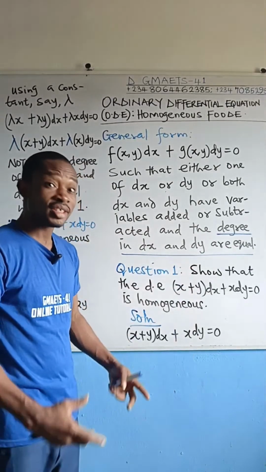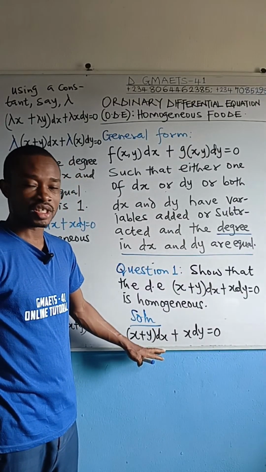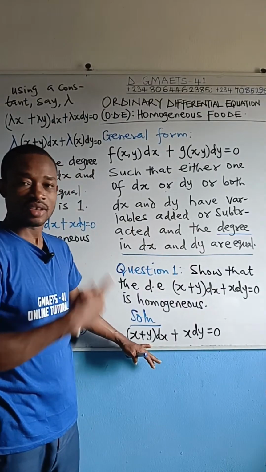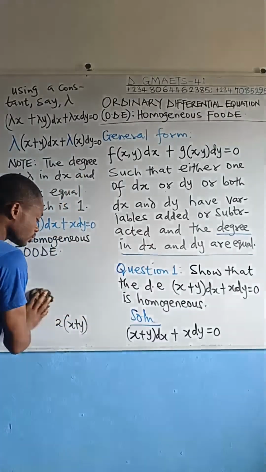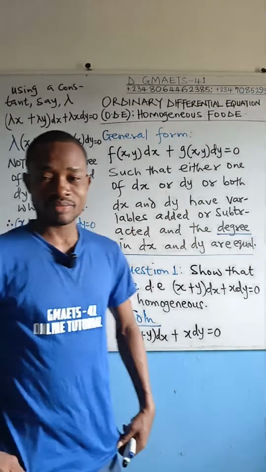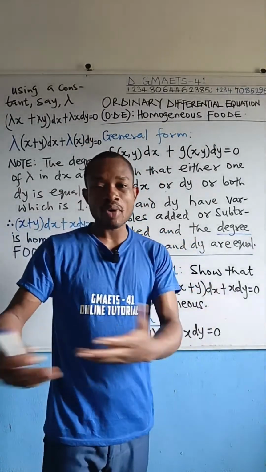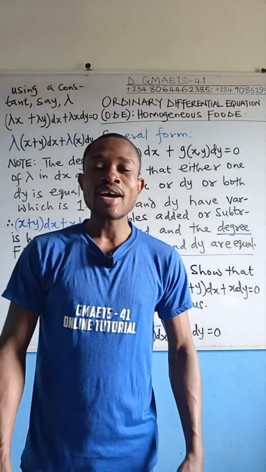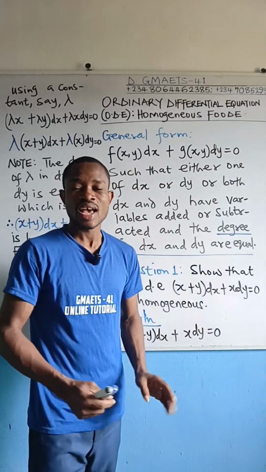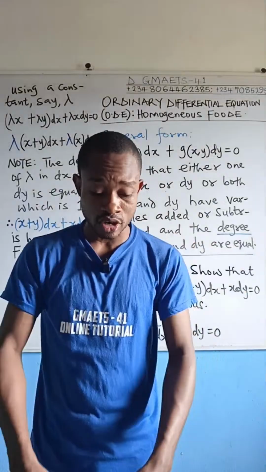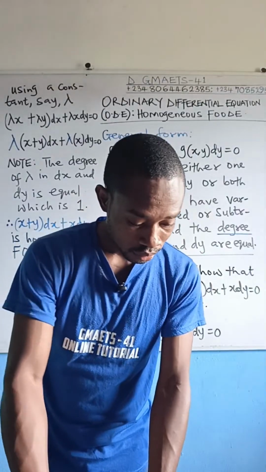So the dy part, the degree is also 1. And so you've concluded, finding out truly that this is a homogeneous first order ordinary differential equation, because the degree in the dx part together is 1. The degree in the dy part is also 1. Let us move on to take another question. You can just imagine if you have a problem where x and y are being multiplied. Now, how can you prove it? And how can you use this super shortcut approach I've just used to identify that this thing is homogeneous? How can you use that super shortcut knowledge to actually find that out? Let us move on to the next question.